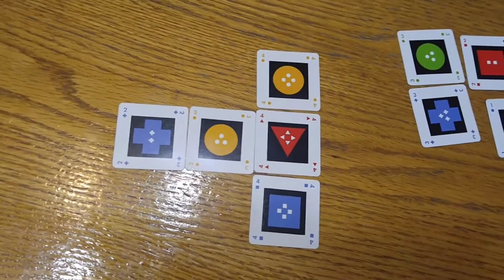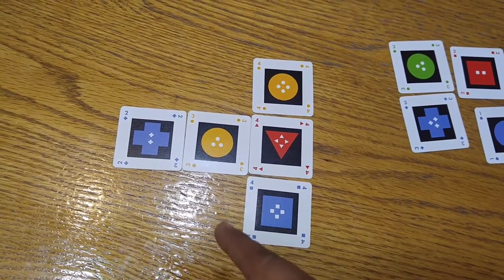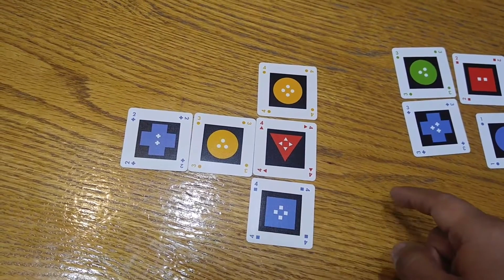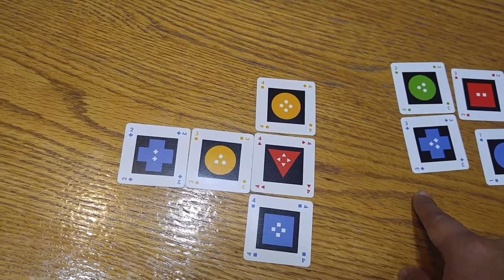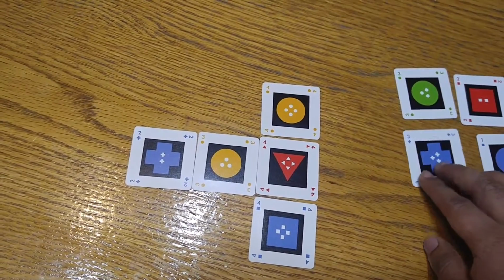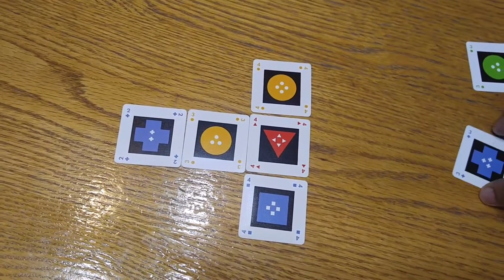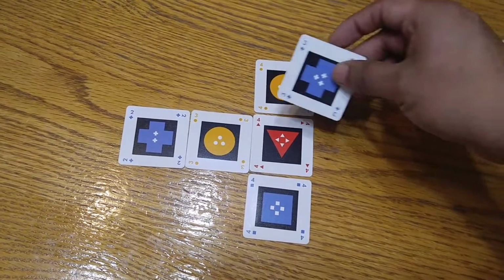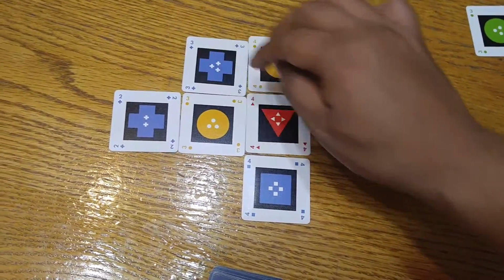So let's see. We already have a 3 here. And let's see, 3. So this is something that you could do here if you wanted to. Yeah, so you could do this here, okay?